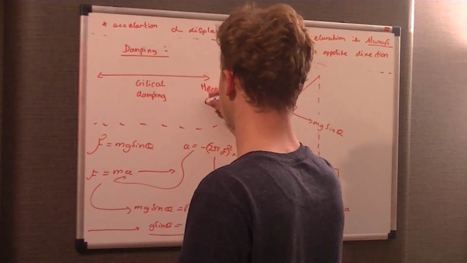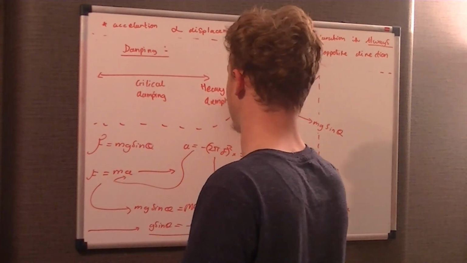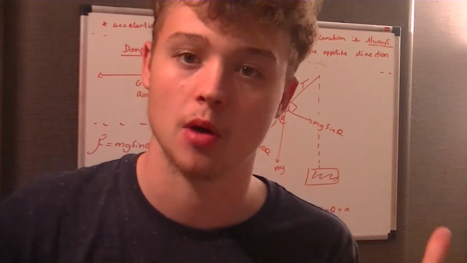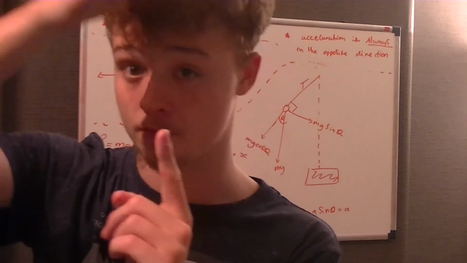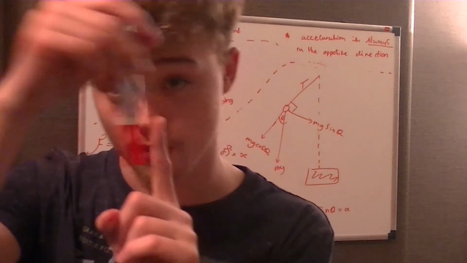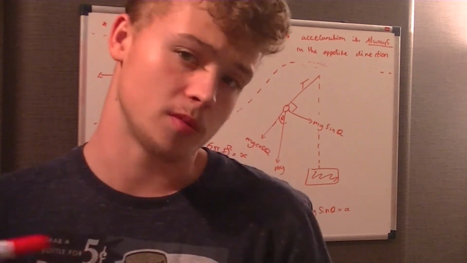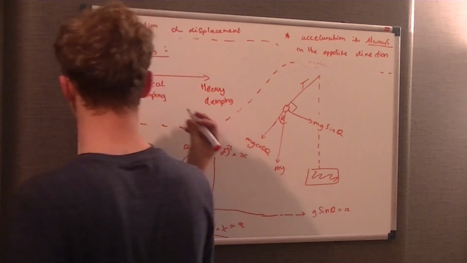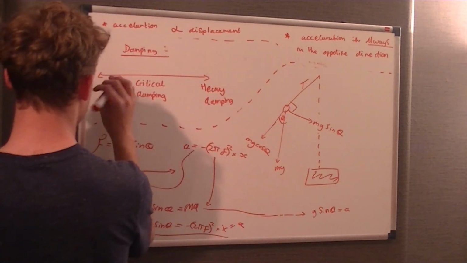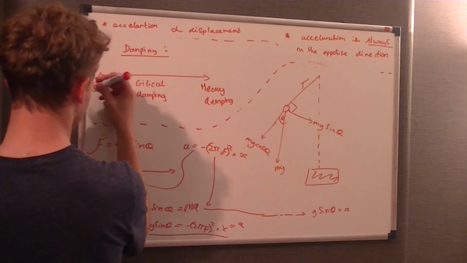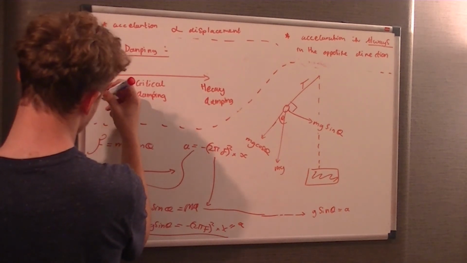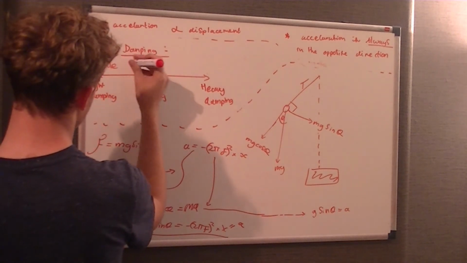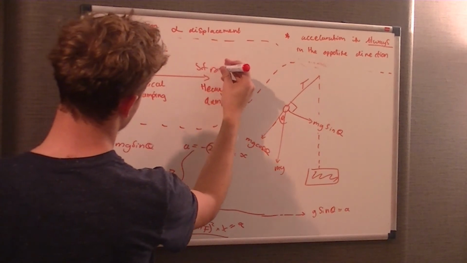Too light a force is the opposite end of the scale. This is why I've drawn a scale, where we try to restore that. We use a small restorative force because we know that too big a restorative force causes it to speed up. But if we don't do the opposite force enough, then we have something called light damping, where it still goes on for a very long time because we've not got a big enough restorative force. So this is light damping. This is a weak force, and this is a strong restorative force.